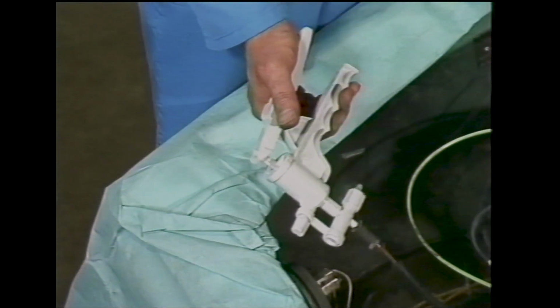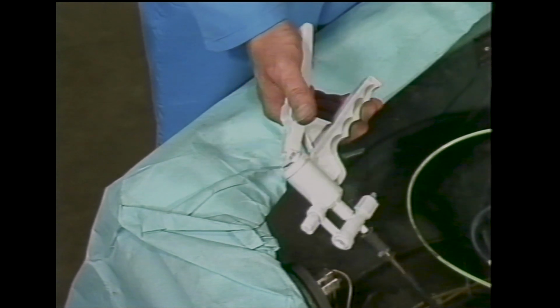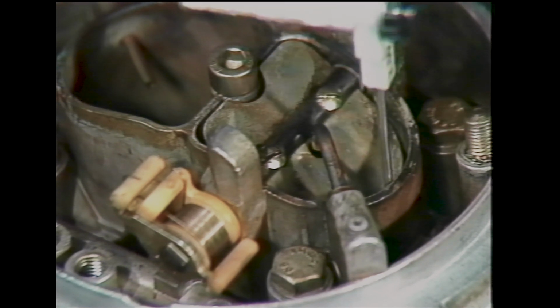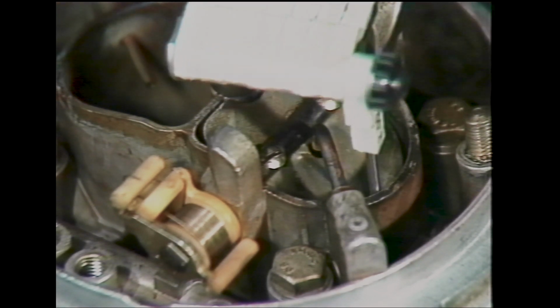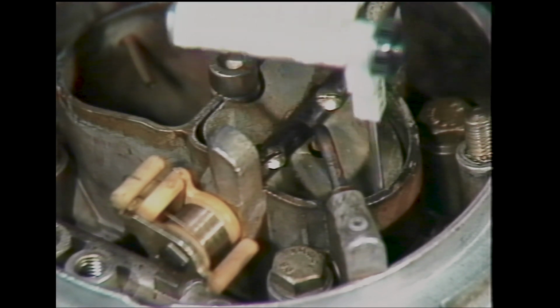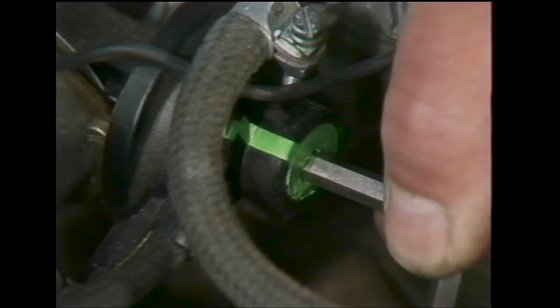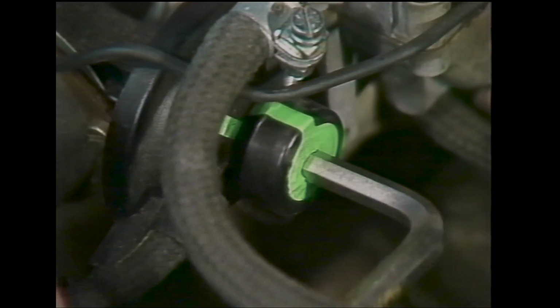5. Operate VAG 1390 continuously. The choke valve should open to the first gap. Measure with a round feeler at the lower edge of the choke valve and adjust if necessary by moving the pull-down unit's end cap with a 6mm Allen key, large unit only.